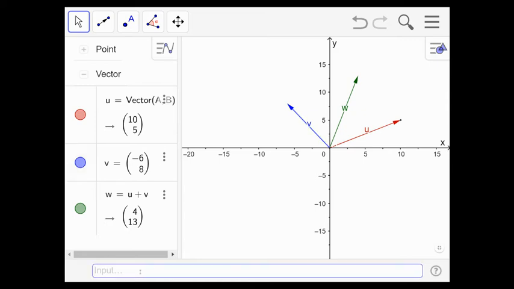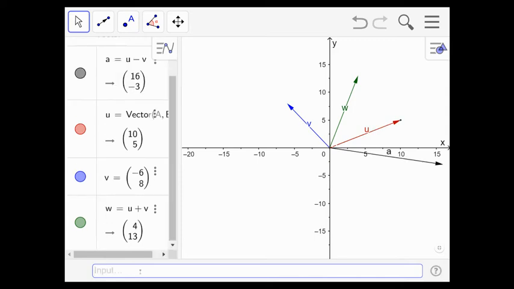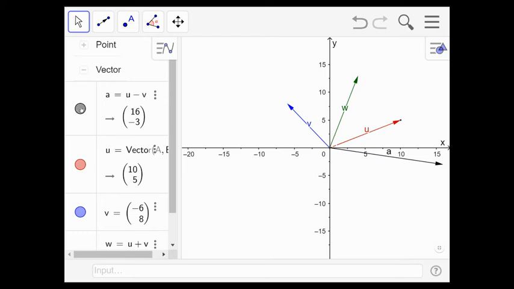And I can also, of course, do the subtraction if I wanted to. So I'm going to do the subtraction of vector u minus vector v using that input box, u minus v, and press enter. And now I have my vector that is the subtraction of these two. It's showing as a vector A for some reason.